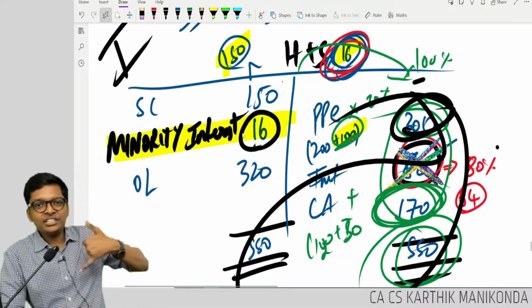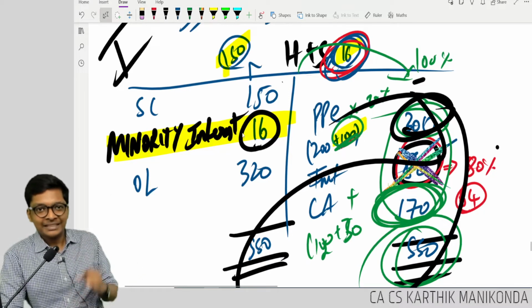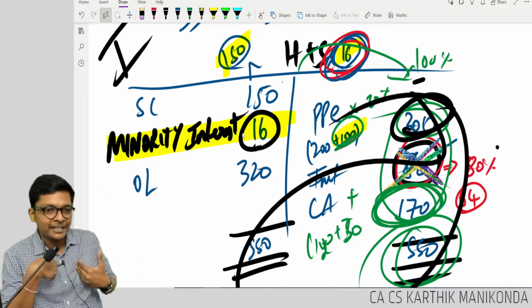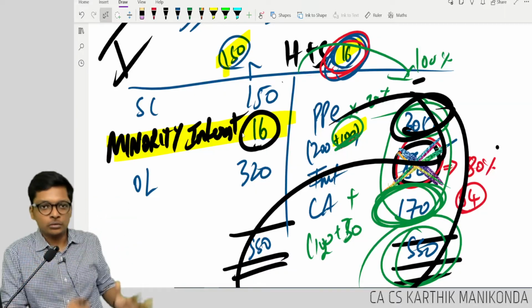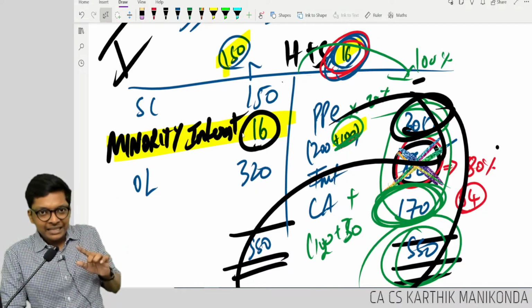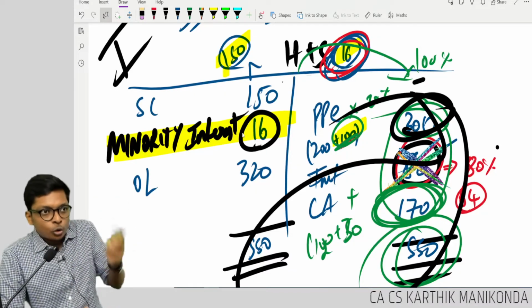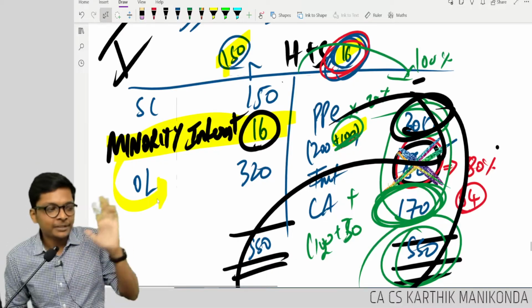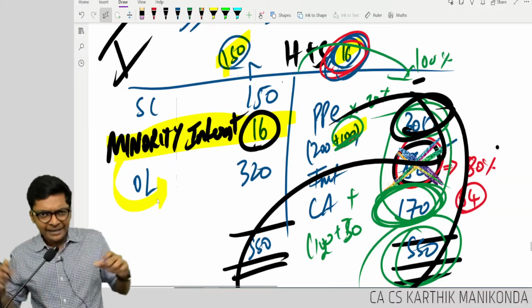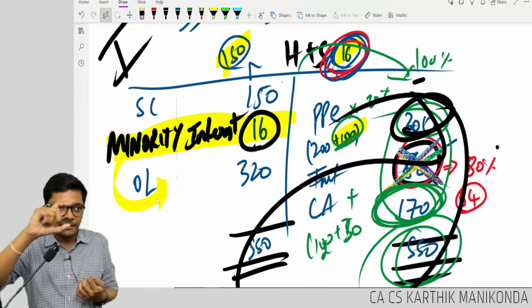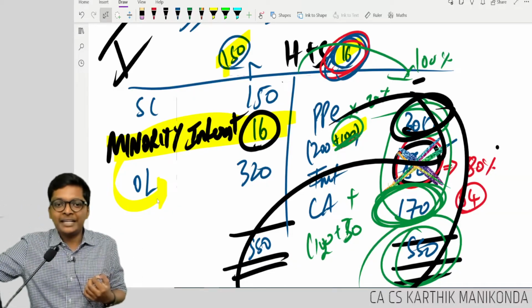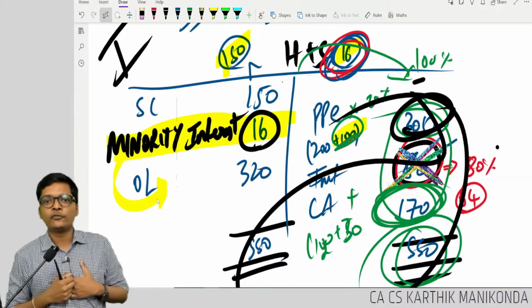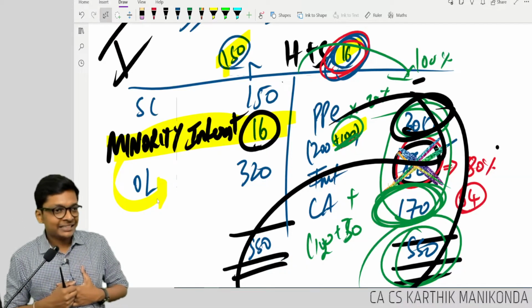Now in my balance sheet of Schedule 3, where to show this, sir? Is it share capital? No, it's not my money. Is it reserves? No. This is something I have to pay to an outsider. He is my outsider, so it comes under my liabilities. In consolidation, it will come as a separate item called minority interest. Are you following, guys? Understanding?